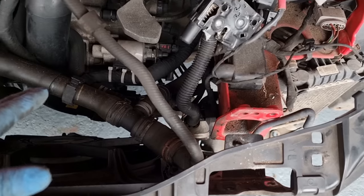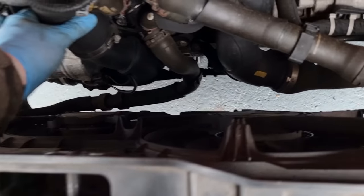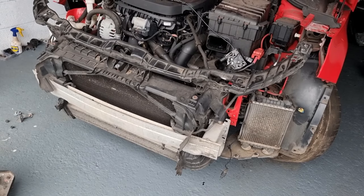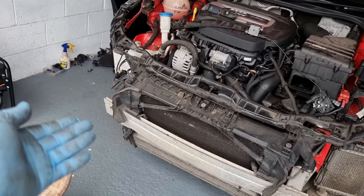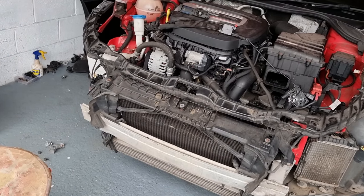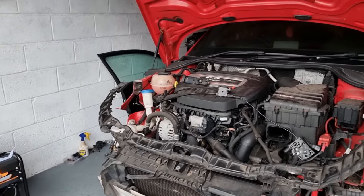Now can you see? That was the aim, to get it down enough so I could get behind it and have a good look at what's leaking. Right, just have a look together. I'm hoping we can still remove that intercooler and fix our side. It's not broken underneath, it's only cracked at the top, so we can fix that. Let's see if we can get in now and see where that water leak's coming from.